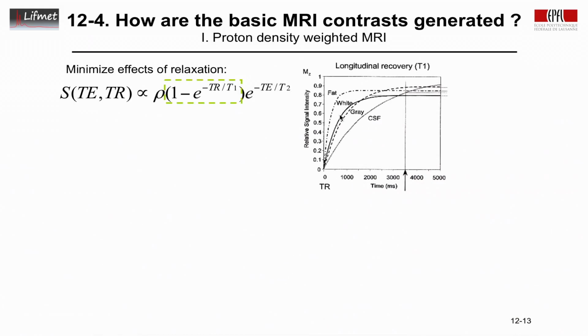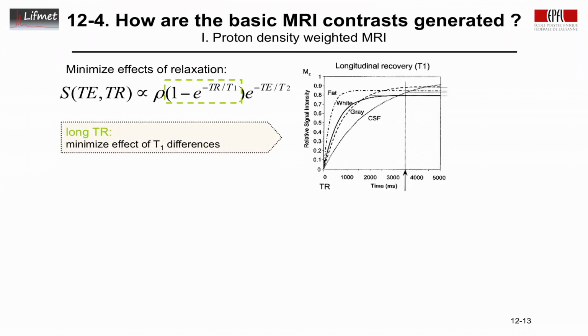The T1 here is for different tissues. We don't want to have the effect of T1 on the signal. So essentially what this means is one wants to measure at a TR that is relatively long compared to T1. So it's a long TR. In this example here, it's 3.5 seconds. That will minimize the effect of T1 differences. And let's pretend we have been good at that. So by measuring here, we can neglect the effect of T1. We'll just say this term here becomes 1 and we'll neglect its effect.